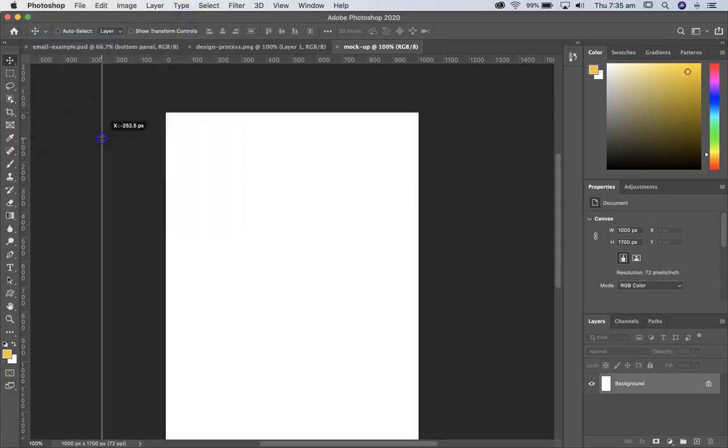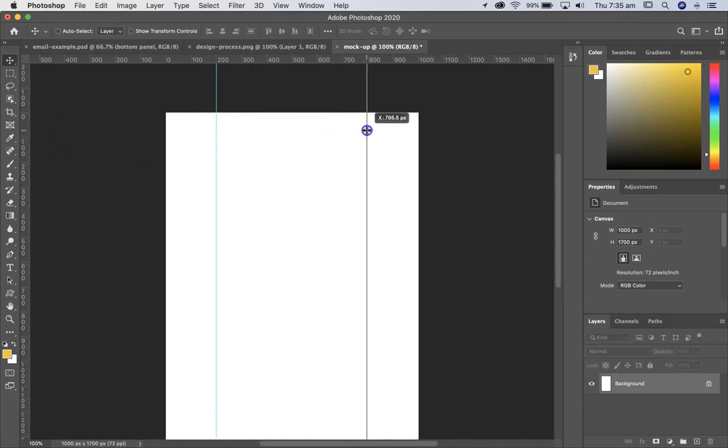So when building stuff for the web, obviously we're working in pixels. I'm going to pull out a guide to about 200 if I can, and a guide to about 800. That'll have to do.